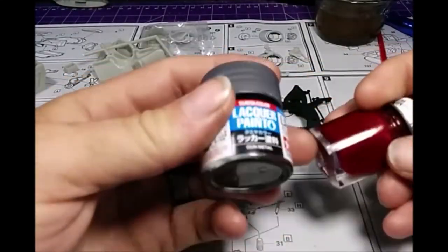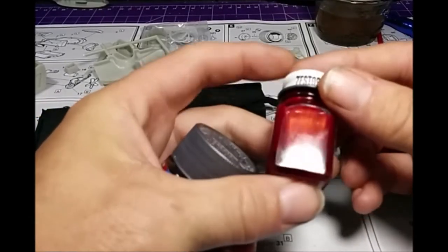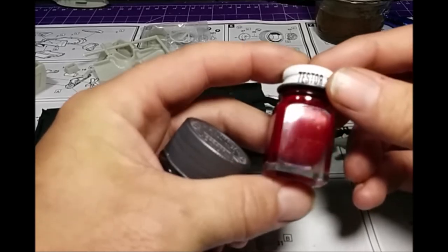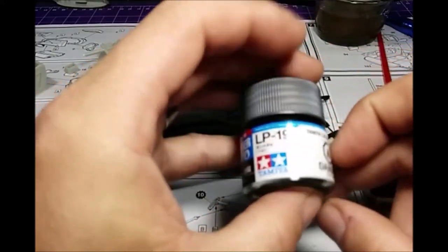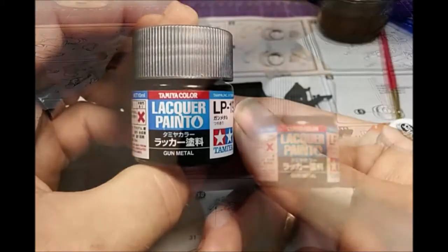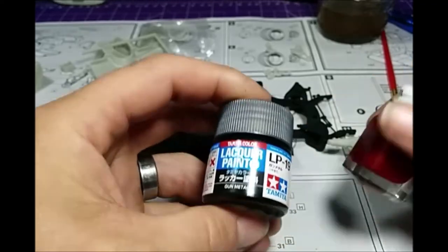The colors I chose for the body: stoplight red. It's got a nice little metallic gold sheen to it. It's hard to see, but. And I'm gonna two-tone it with gunmetal. So that should be a really nice combination.